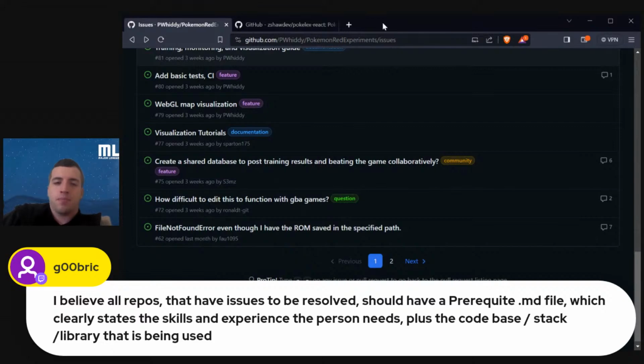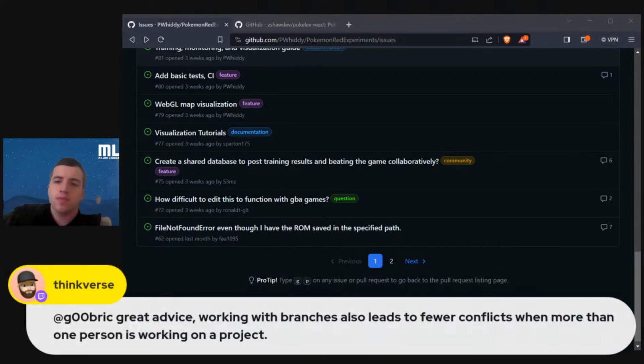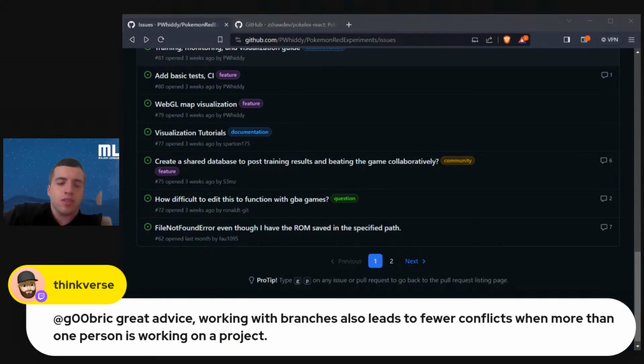But I'd say in a decently well put together repository with issues that are encouraging the developer community to contribute to it, they at least take some steps to communicate such things. Work with branches also leads to fewer conflicts when more than one person is working on a project. Yes, vital.